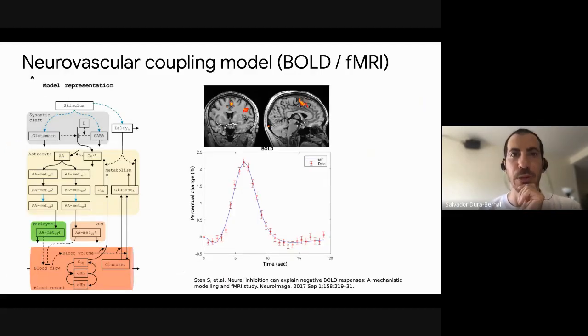And finally, I wanted to include this new collaboration that we have, trying to model the BOLD signal, so fMRI signals. This is the first time from a NetPyNE model we got a BOLD-like signal. Using this neurovascular coupling model with a lot of detail of the astrocytes and the blood flow and so on, you provide some inputs from NetPyNE in terms of the synapses and the activity, and then it calculates this BOLD signal, which in theory reproduces the data very nicely. The red is the data points from an actual BOLD signal, and the blue is the NetPyNE simulation.